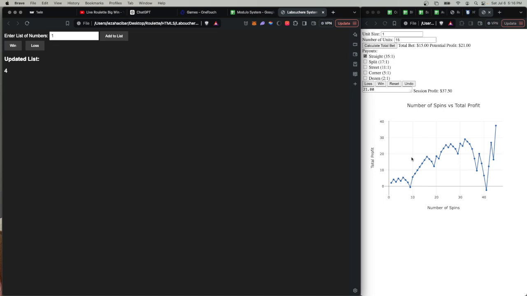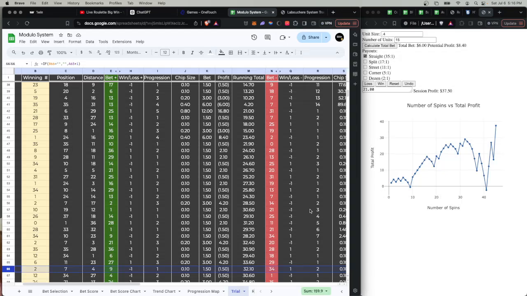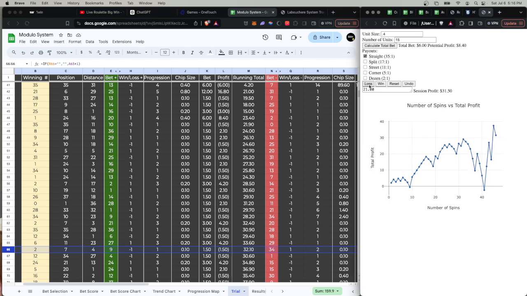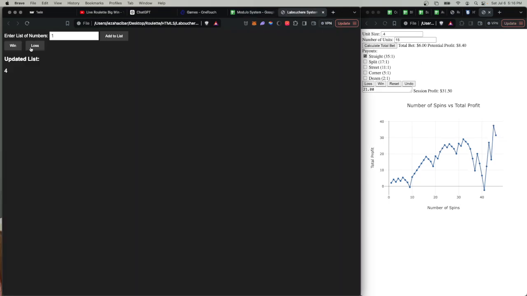They can bet this for a reset because now we're in profit. What I'm going to do, I'm going to bet this for. Let's see if it bites us in the ass. So we win. So now, following this win, we lose twice. So we lost. And then we lost again.